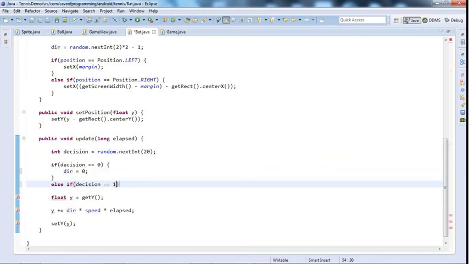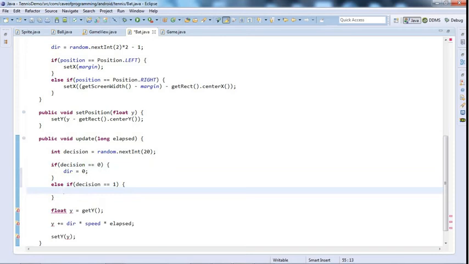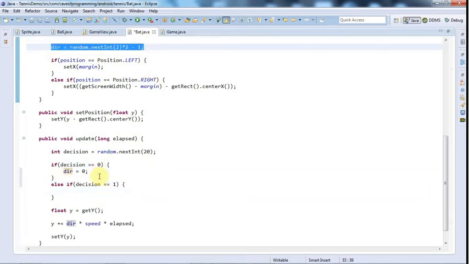The idea is that if decision equals 0, this will happen 1 out of every 20 times, and if decision is equal to 1, this will also happen 1 out of every 20 times. Then we'll pick a random direction. So let's just copy this up here, paste it in here.